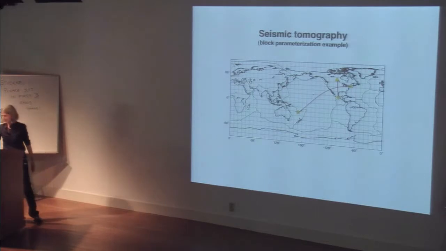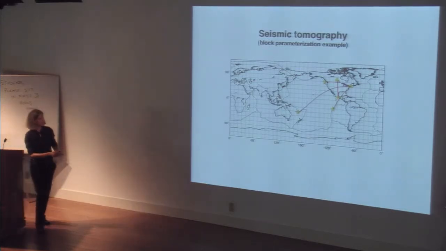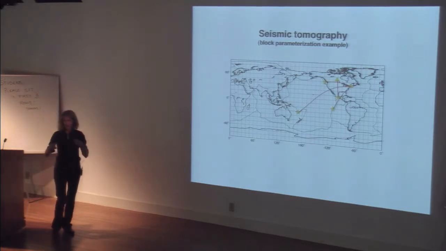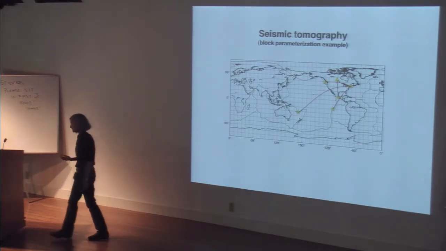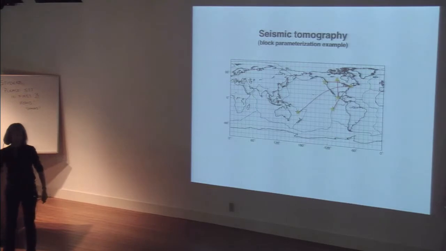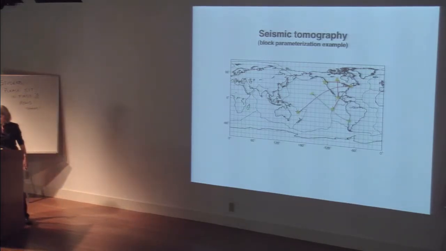It's going to take us a long time to fill in the Earth here, but okay, there's another one. Now we're going to be able to say, all right, we've got two places where these cross. We can sort this out. And we keep adding these things on, right? Because we want to cross all our paths, and in fact, we want to have more than one thing crossing each path. So we can back out where was the thing that made one of them fast and where was the thing that made the other one slow. You guys are looking at me like, yeah, okay. So, I mean, it is basically that simple.